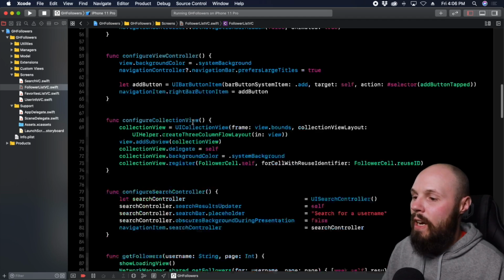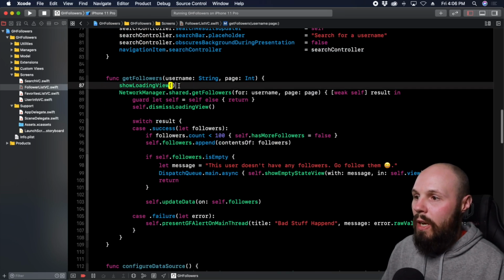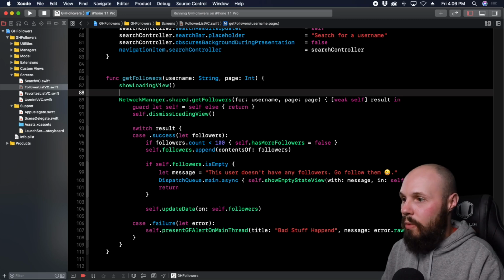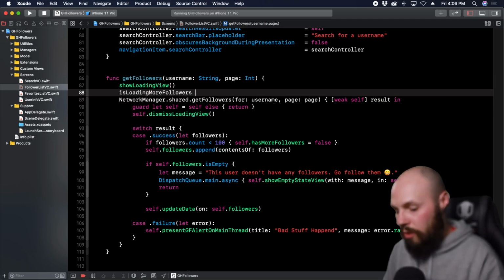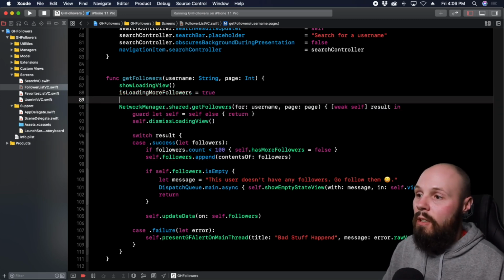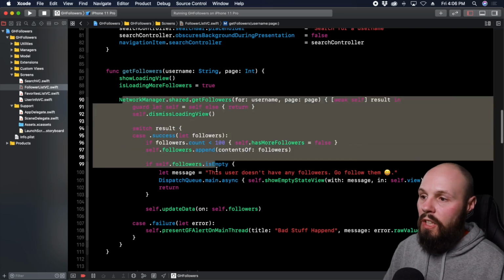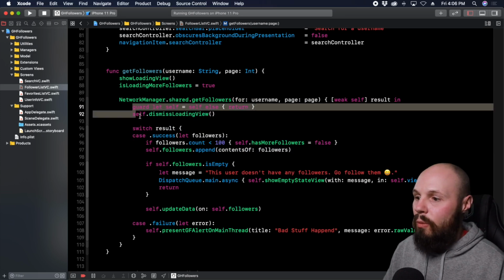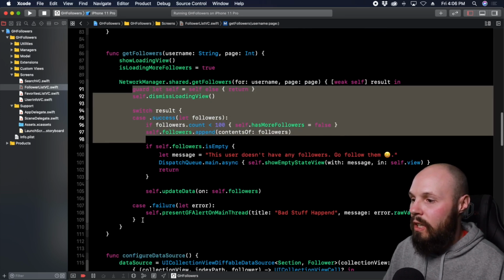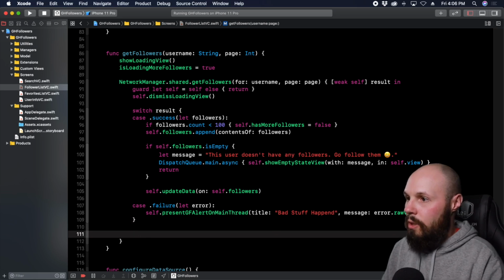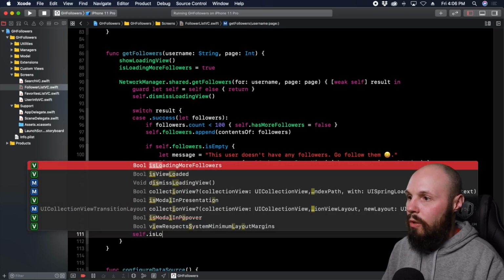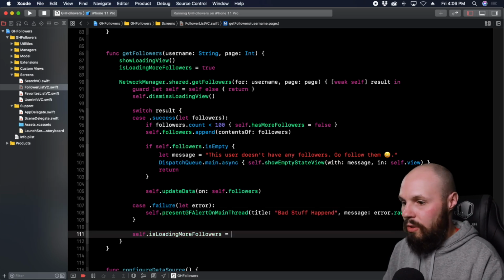And then in our network call, when we first make the network call, we can do isLoadingMoreFollowers equals true, right? We're loading here. And once all this is finished, where the network call comes back, we run our switch statement, all that stuff, here we can do self.isLoadingMoreFollowers equals false.